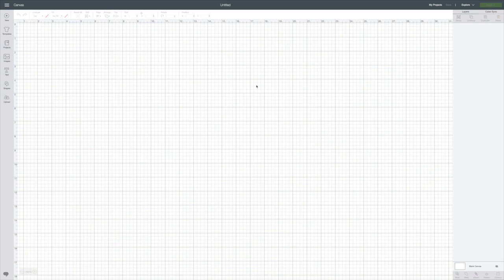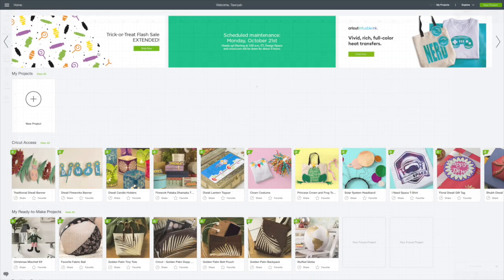What I thought we would do this week is I have a Dollar Tree bank and I'm going to be using Arteza's self-adhesive vinyl that they sent me, and some other items from the Dollar Tree, and I want to make a cute little Christmas DIY.